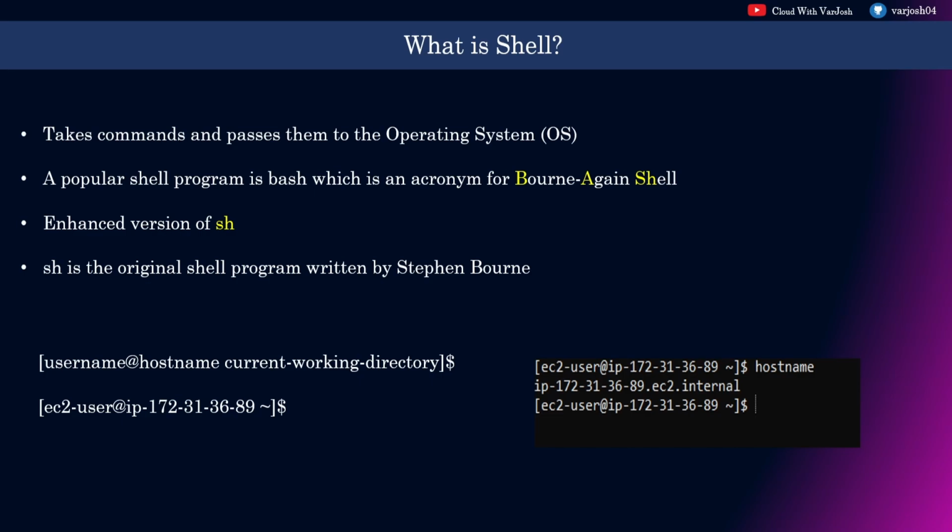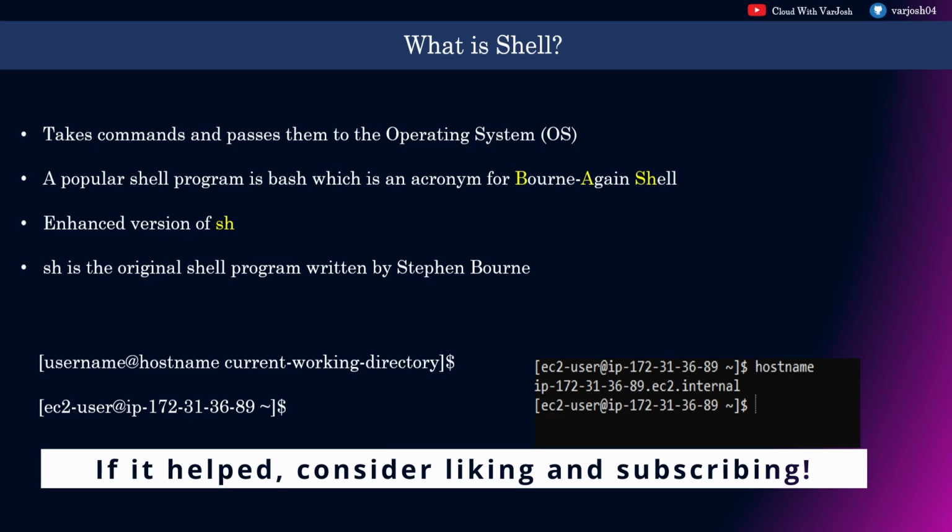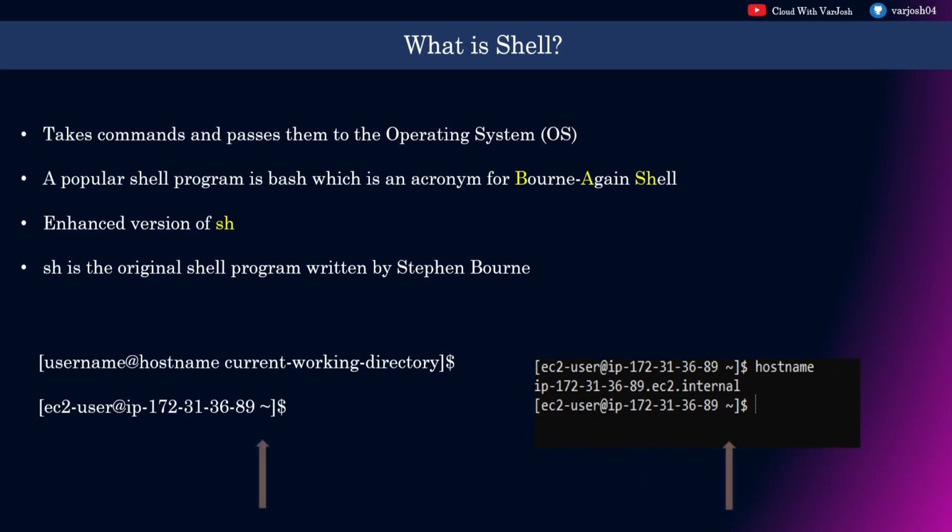There is another format called resource name that AWS uses to assign host names, but that is outside of what we are discussing right now. Let's come back to the topic in hand. The tilde you see at the end, that is after 89, signifies I am in the home directory of the EC2 user. That is the user via which I have logged in. More on what is home directory later.